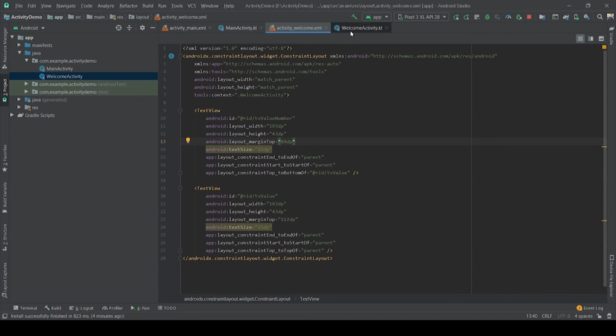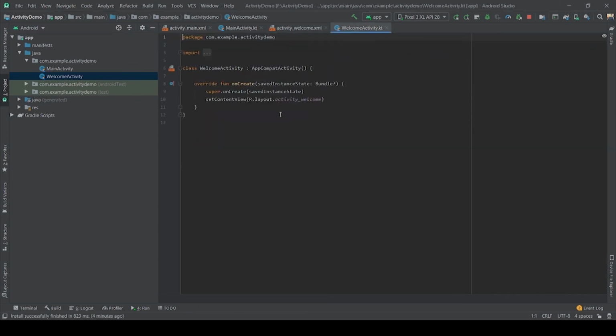Let us move forward to the welcome activity.kt file. Now whenever you pass an intent, the data is passed to the other activity. My data has been passed to this activity. So how to fetch that data? I will create a variable for name that will be nm, and using the implicit object of intent, that is intent, I will use a method that is getStringExtra.